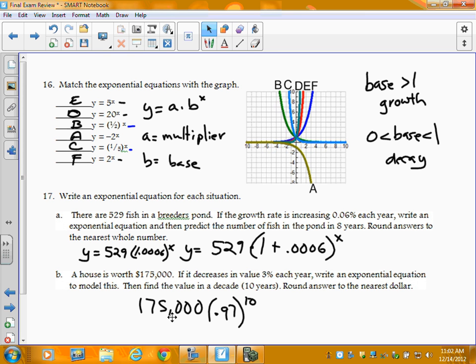Again, guys, the 0.97, I'm real concerned about these kind of problems on a multiple choice situation. Because if you look at the first one, you just have to remember to change 0.06 to 0.0006, and as long as you change that to a decimal, the numbers that you use would be part of the answer A, B, C, D. In an exponential decay, this 0.97 is going to show up, and it was nowhere in the problem. So you really got to know what you're doing when you do these.